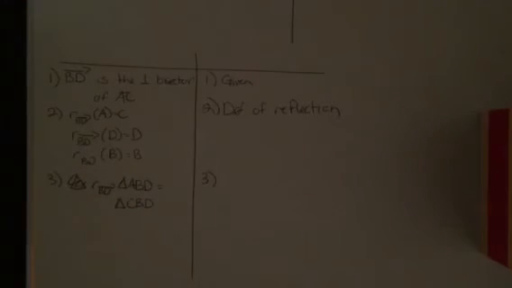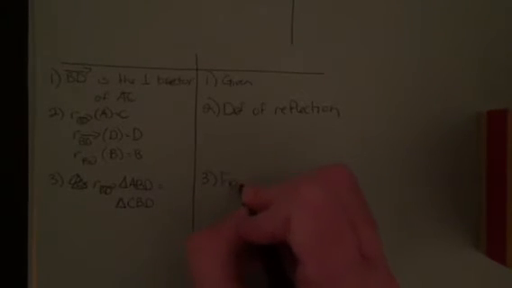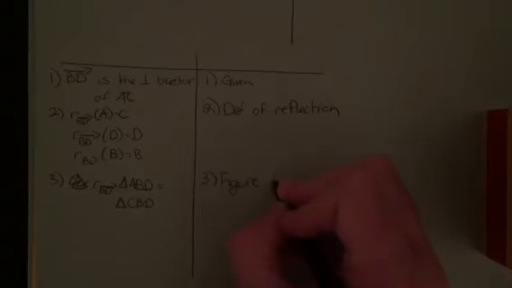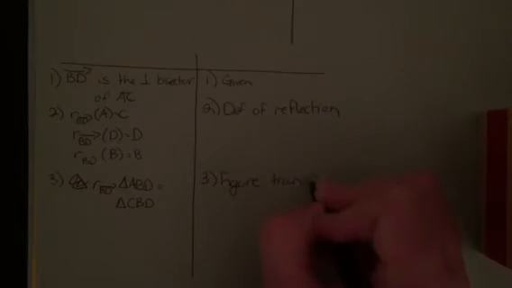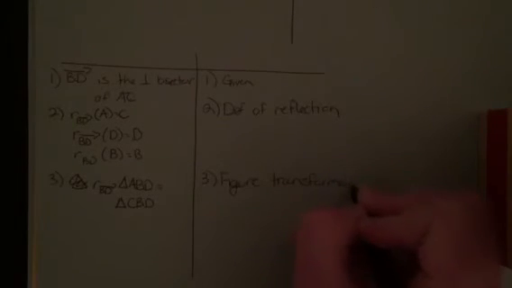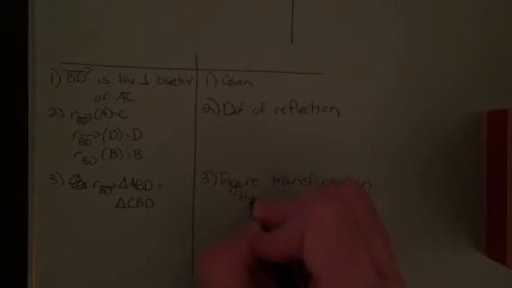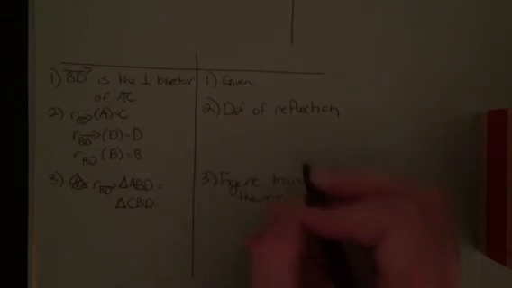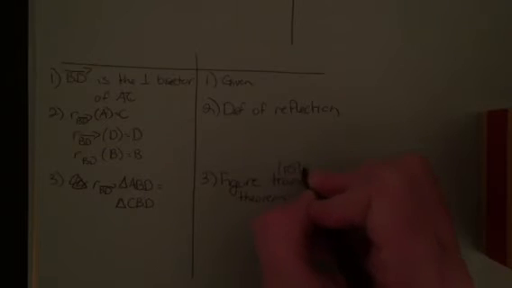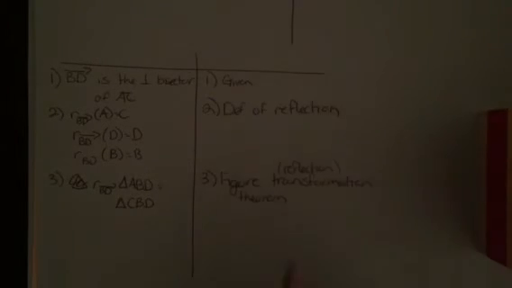Now you're going to see, depending on what notes you look at, different teachers call this different things. We are going to call it figure reflection theorem. Figure transformation theorem, that's what the other teachers call it. And some call it figure reflection theorem, and I'm okay if you do that if you would prefer to put the word reflection there, because a reflection is just a type of transformation, so in some sense that's a little more specific. Okay, so if I have reflected the figures, I am saying that this has become this.